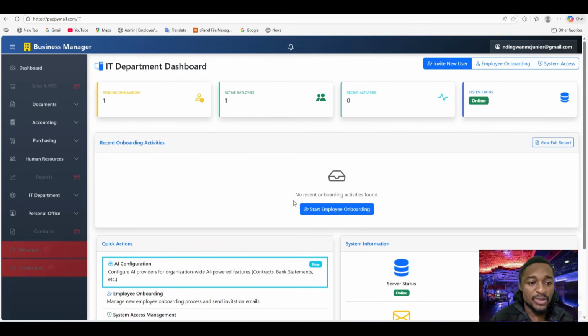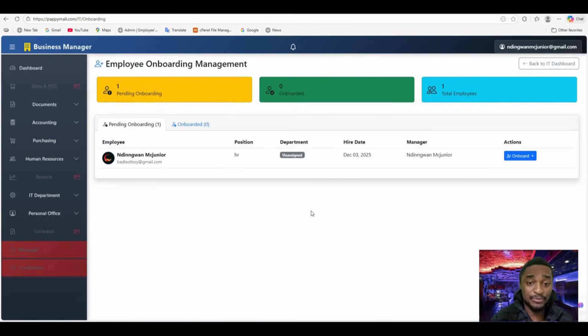If you have added other people, created more employees, and you want them to work on the system, you see here the recent onboarding. This recent onboarding activity means that you have added people. But if you look right here, there is nobody.